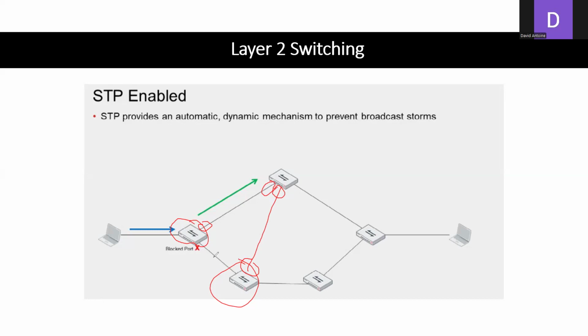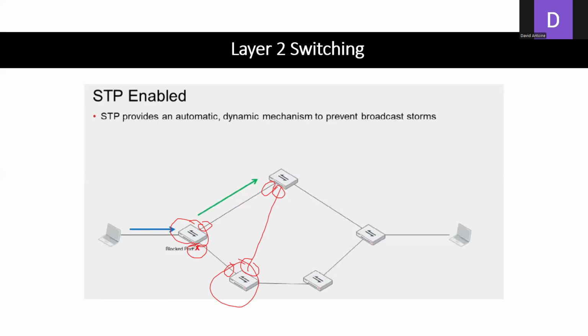So what's going to happen is they're going to communicate with each other and say, hey, what's your path to the root look like? Oh, what's your path to the root look like? They're going to go through a series of elections and tiebreakers, and once we have a winner, the loser is going to get blocked, and this is going to be a designated port. So we still have redundancy.